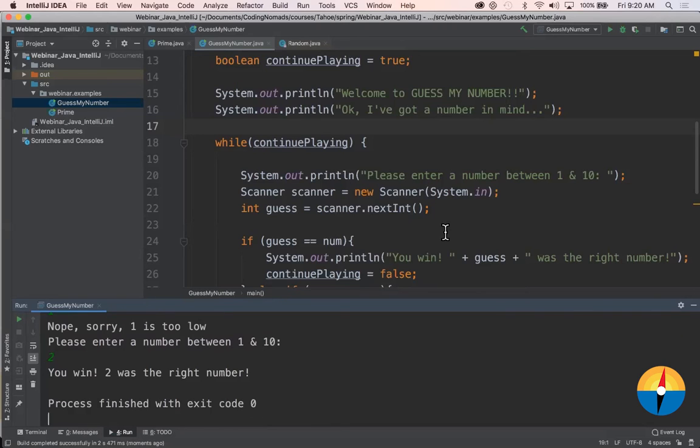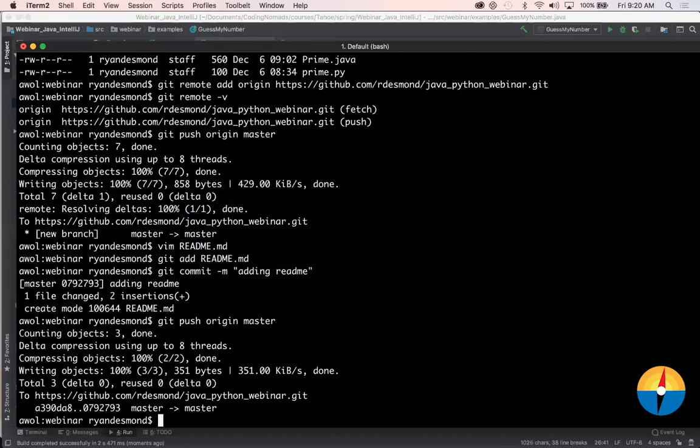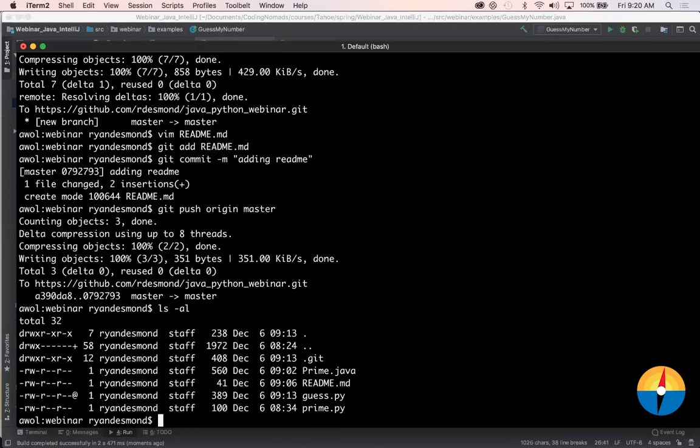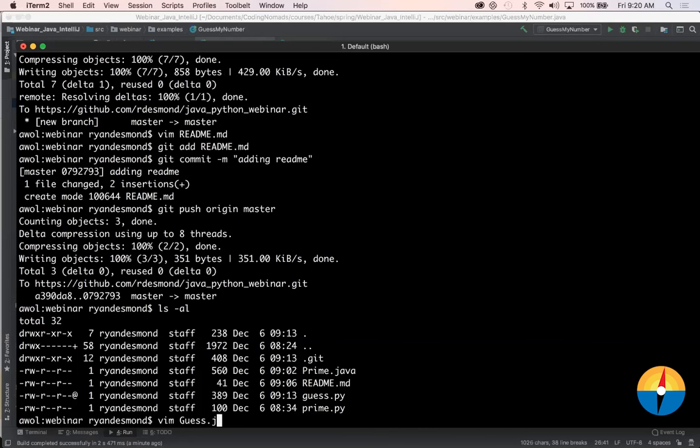There we go. So now I'm going to very quickly go add both of these files into our GitHub repository. So I'm going to say vim guess, and I'll just call it guess.java.